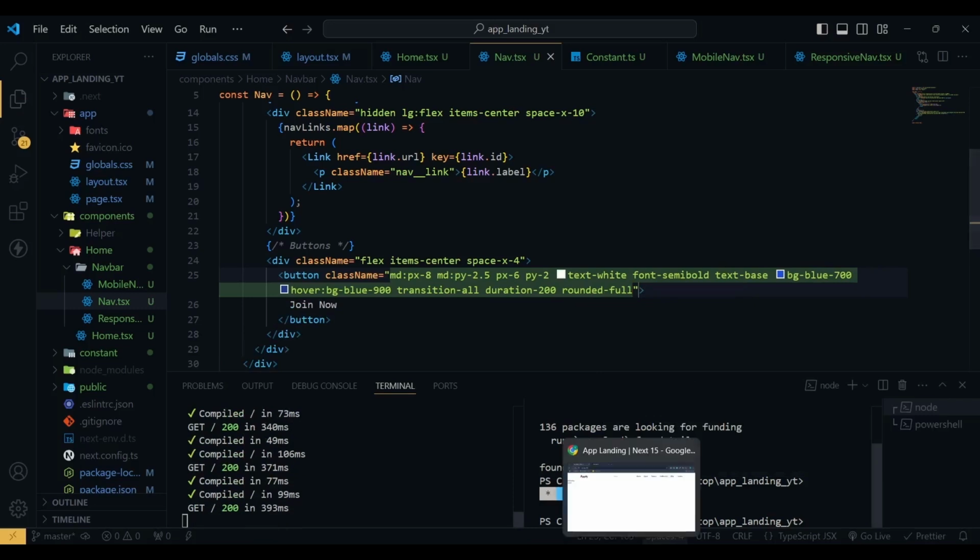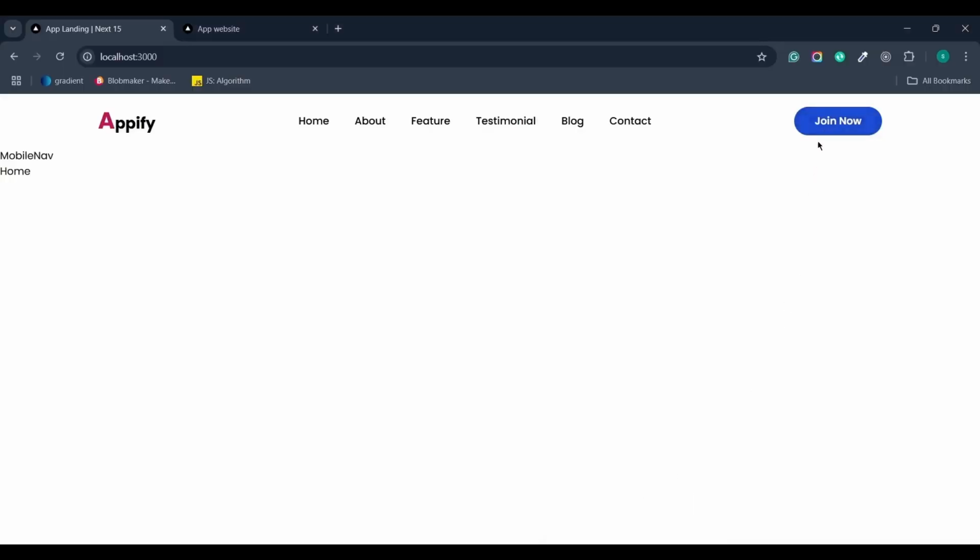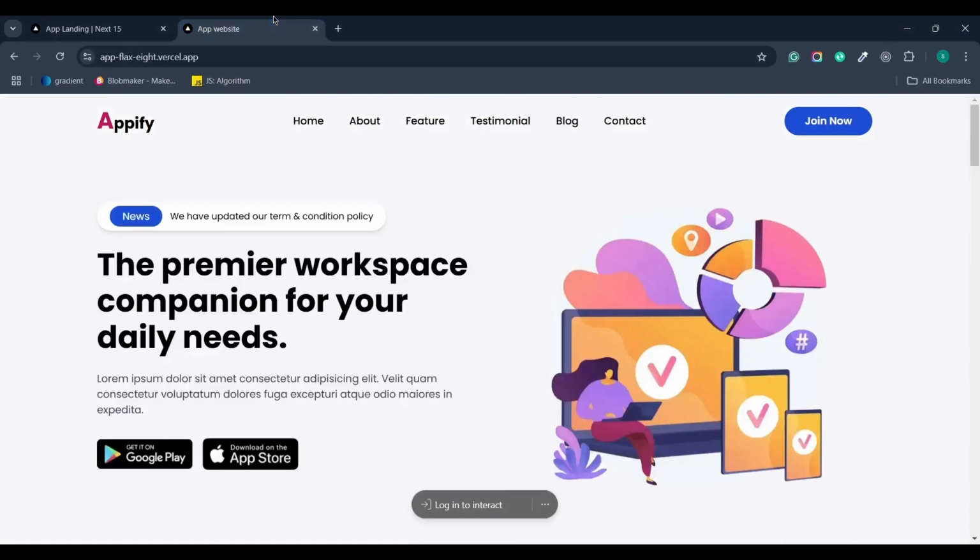Now if I hit save, here you can see we have our beautiful button just like this one.